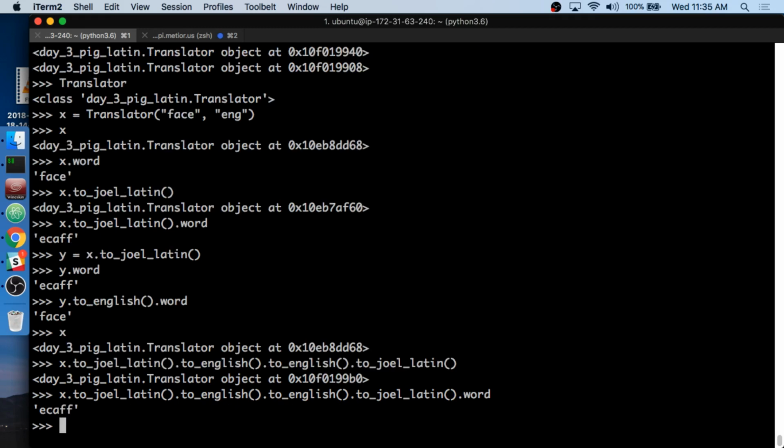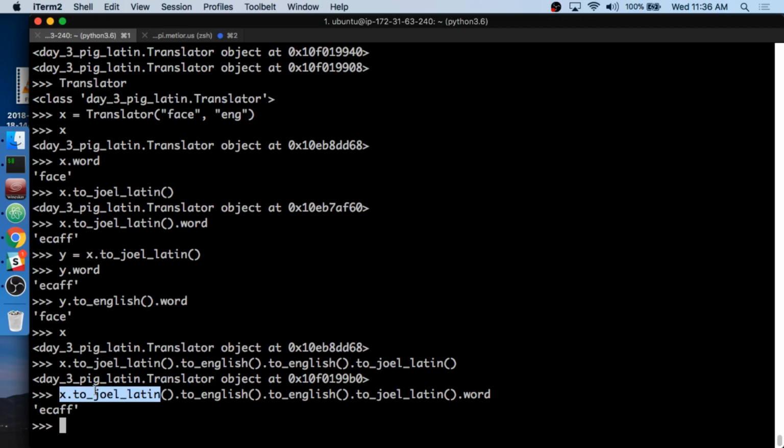It's going to be in Joel Latin. So this is kind of cool here, is that if this was in your currency converter, you would be able to say, I have a JPY currency. I want to convert that to US dollars. I want to convert that to Bitcoin. And I want to convert it back to JPY to see if there was any conversion loss in the process. Like did Superman, or did Richard Pryor in Superman 3 steal a millionth of a penny in the process?